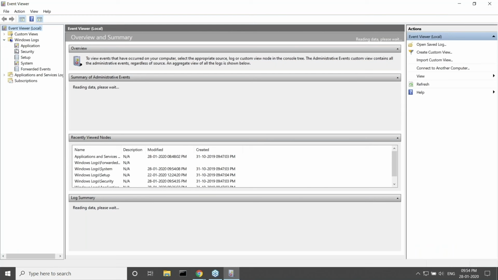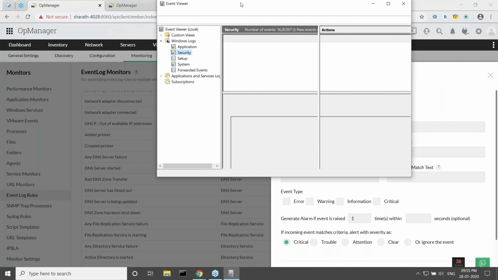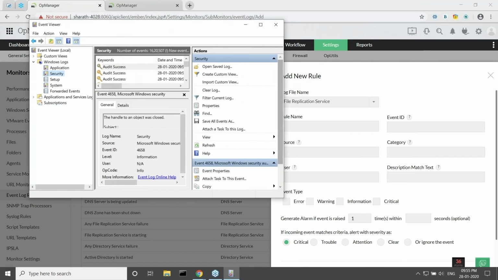As we discussed, the Event Viewer, a native tool from Microsoft, would definitely help you. You can just get to the Windows logs. If you want to look for any of the security events, all the security events can be fetched with the help of the Event Viewer, and details like event ID, the category, and a couple of other pieces of information can be fetched directly from here. So let me wait for some time while the Event Viewer pulls up the event details, and you can then check all these events right here.